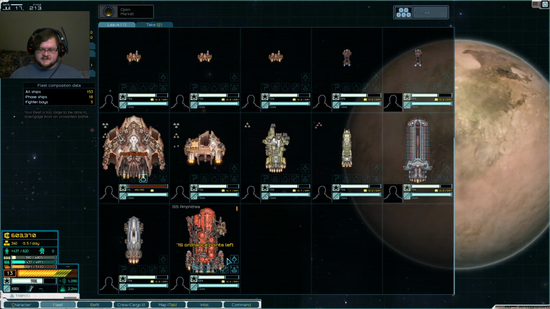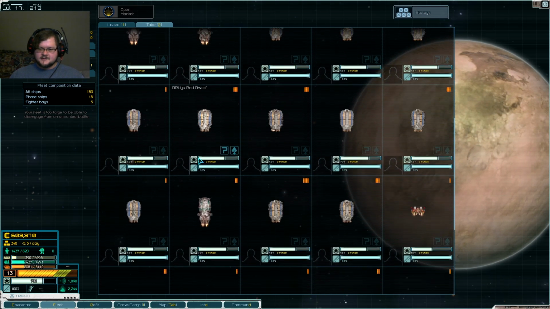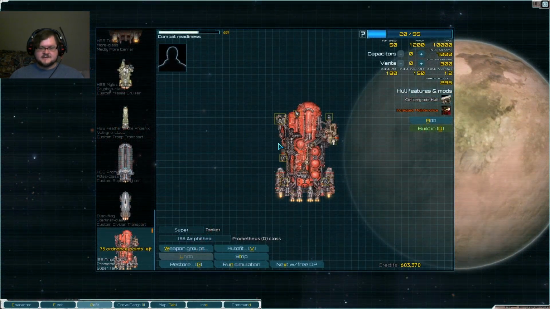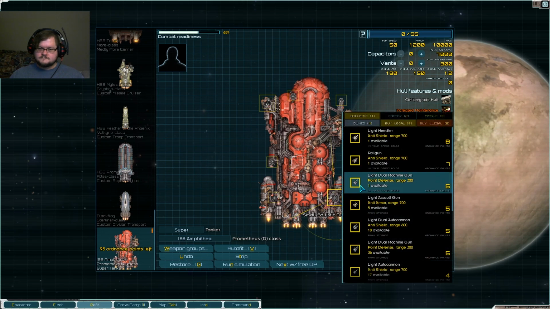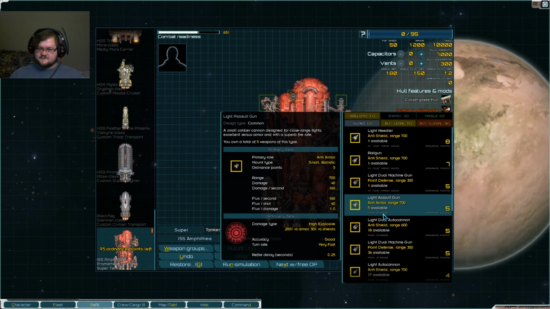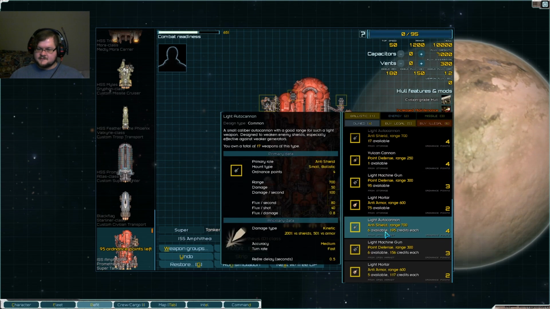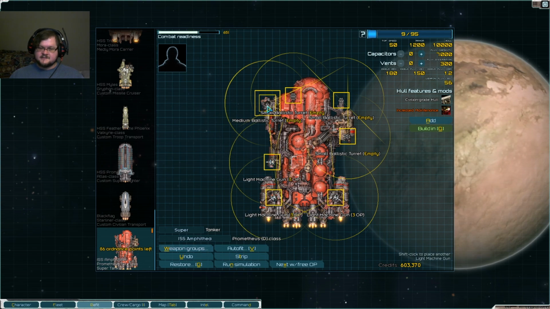We might as well update this one as well. Now, we might as well update his loadout as well. Let's make sure everything is stripped, and let's put Vulcan cannons on everything if we can. We have like one, right? We have one Vulcan cannon left. I guess we'll put machine guns on everything.